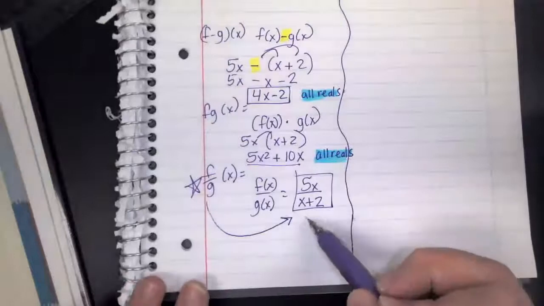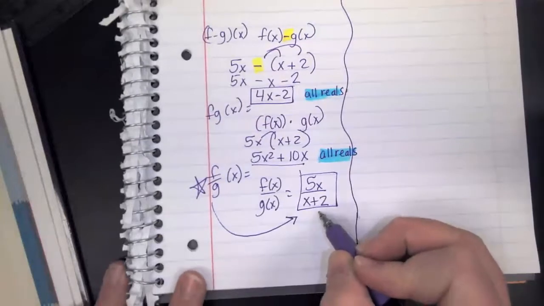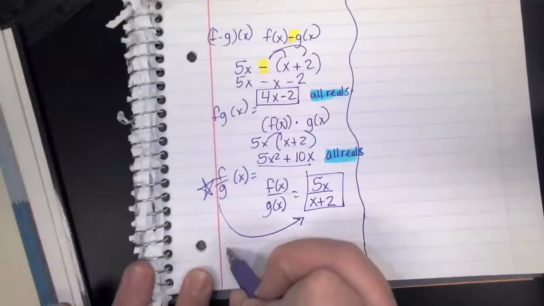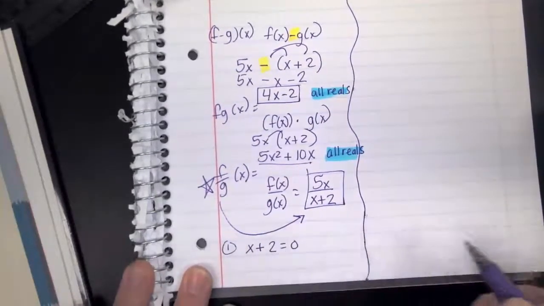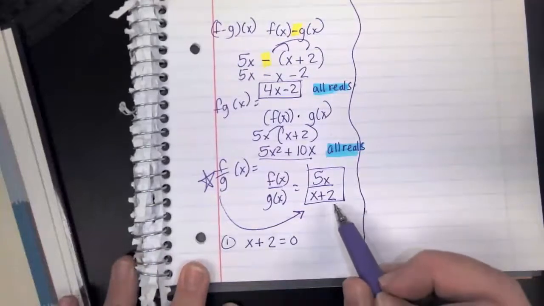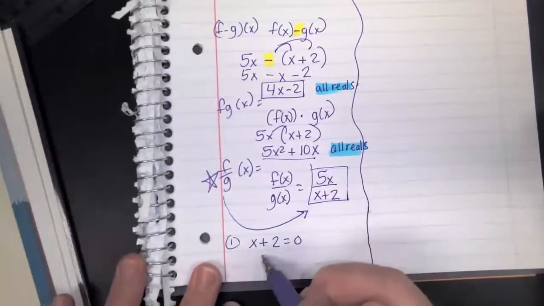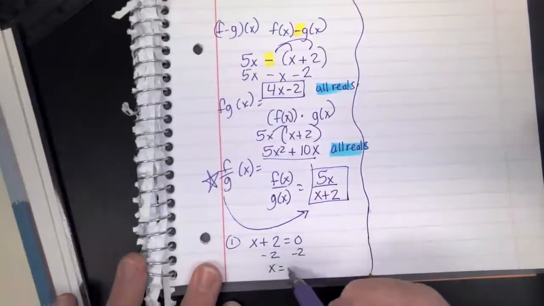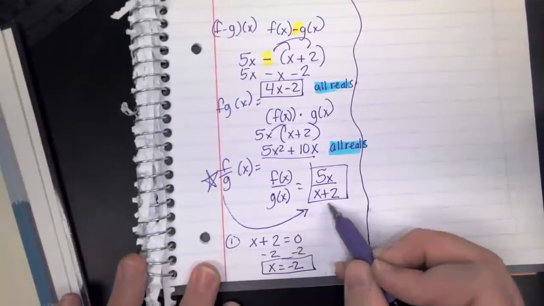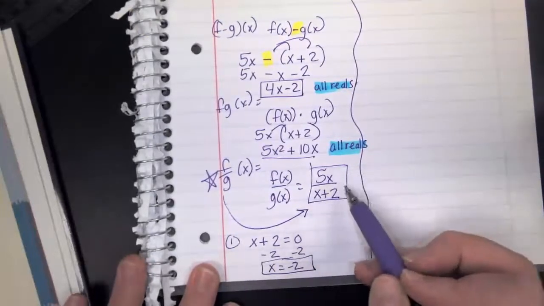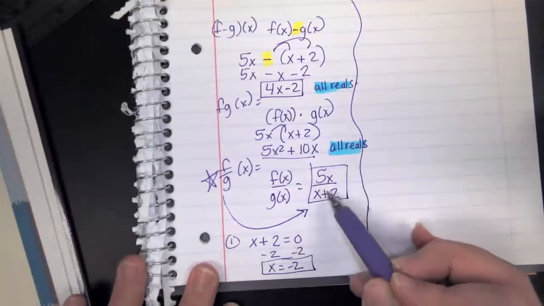Because it was all reals, except when I get something in the denominator, I have an issue. So here's why. Step one, take your denominator and set it equal to 0, because what we can't have in the denominator is 0. That is a big no-no, okay? So if I set this equal to 0 and I solve, x will equal -2. X can't be -2 because that would give me a denominator of 0. So unfortunately on your date, you're going to have to restrict that curfew because you cannot have -2 here.